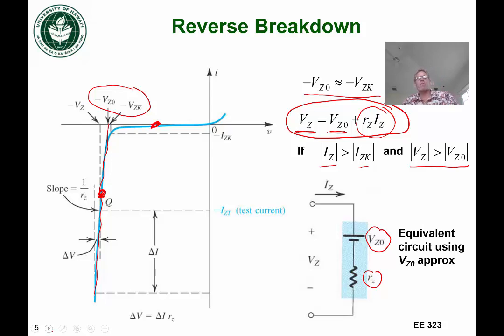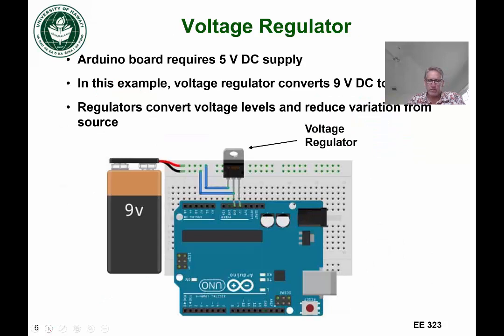One thing I should note about the Zener diode is that this VZ0 or VZK, where the breakdown starts to happen here, can be adjusted for different diodes. So it can be set by the technology. We can adjust it to 5 volts or as high as 20 or 30 volts. This breakdown can really change depending on how the diode is fabricated. So that gives designers a lot of latitude when they're choosing this as a device. So where might you use this?